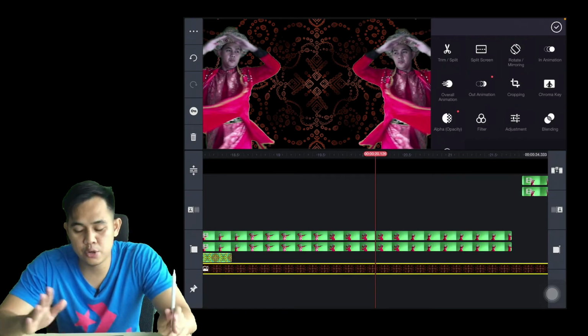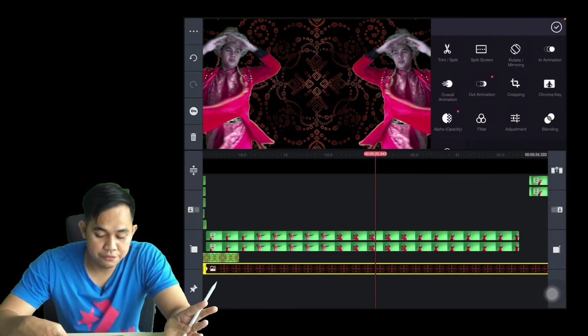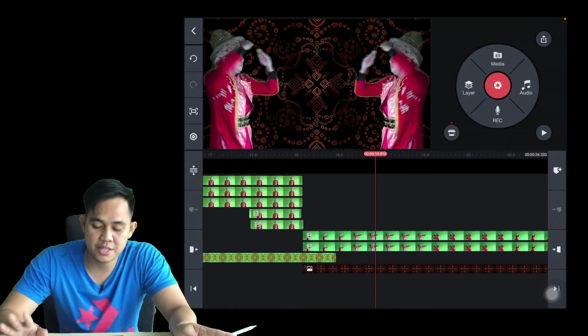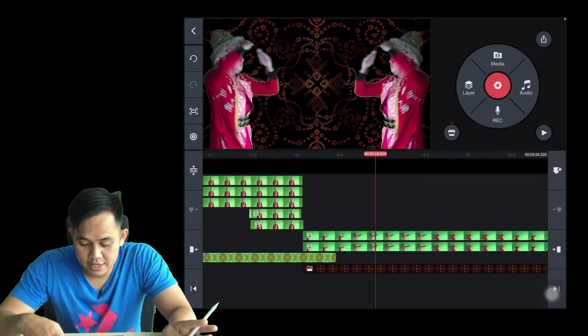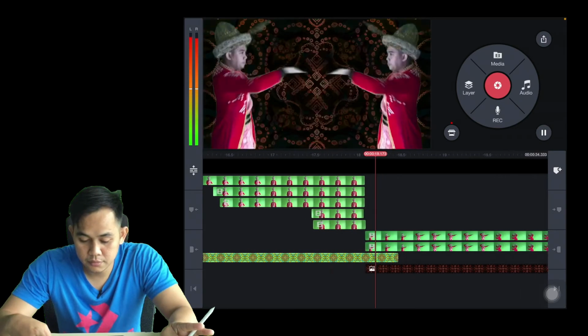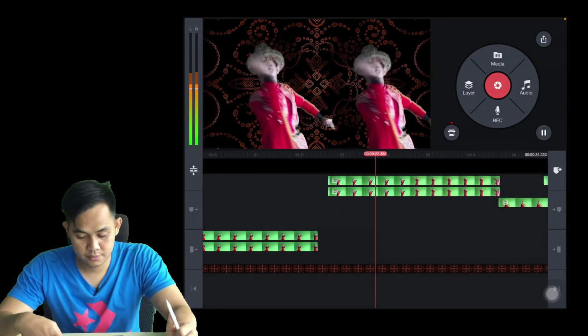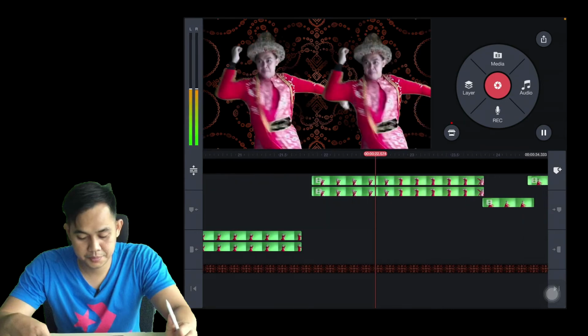I make the same video, but I duplicate it and move it to the other side. So the first one is on the left side, and I just mirror it to be on the right side. Now they just move like this. It's also the same.